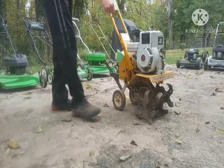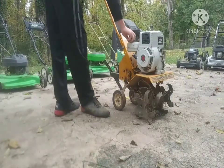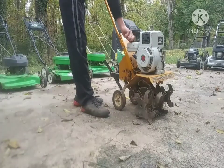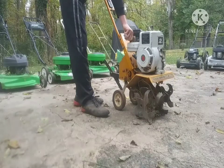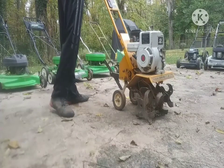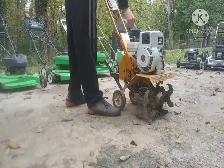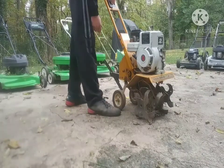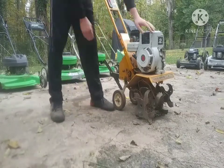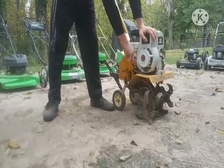Just that little bit, pulled it up. So this was running last week when I broke up some of the ground over here behind the hot tub. All right. So I love choke. Oh, this is free, by the way. Nothing was wrong, but the guy was just getting rid of it.